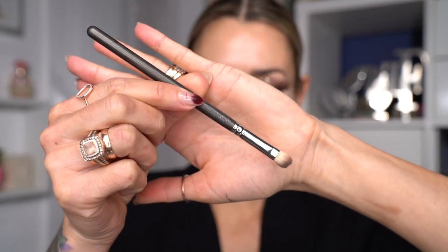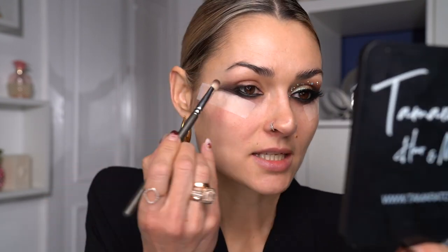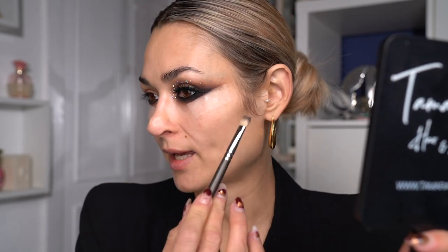I'm not applying black color past three quarters of my eye because I want to keep the middle part lighter. Then I'm moving on to the blending brush — this one is 217 from MAC. This is the old edition, so it's animal hair, which is not great. But as far as I'm aware, MAC now has redone all of their brushes; they now have a little S letter to them which means they're synthetic. I'm really hoping there is now a synthetic version of this 217 brush, which has been in my kit for almost 10 years. I used this brush to blend the other side.